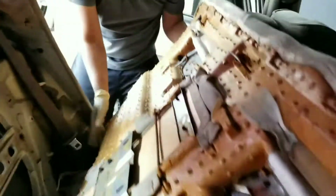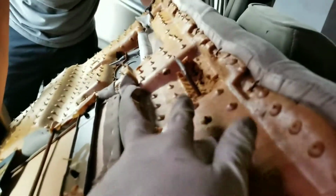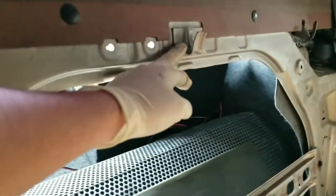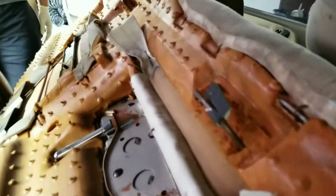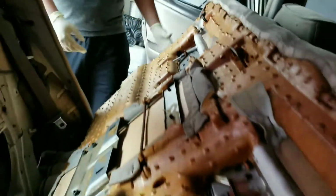Now if you guys take a look at the back seat, there is a little hook right here that you need to remove from right here. You just need to lift up and then it'll come off. There's also one right here, one over there, which corresponds to these guys right here. That's the only difference, but everything else is pretty much the same. Right here, we have access to the rear strut mount. So that's how you would remove it.